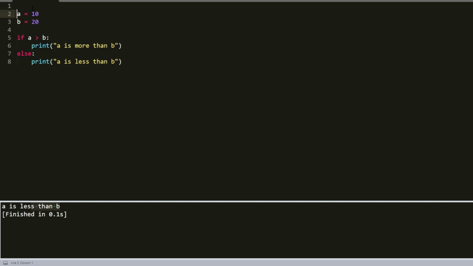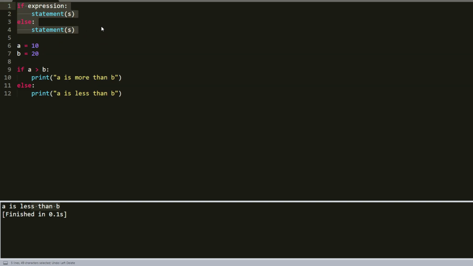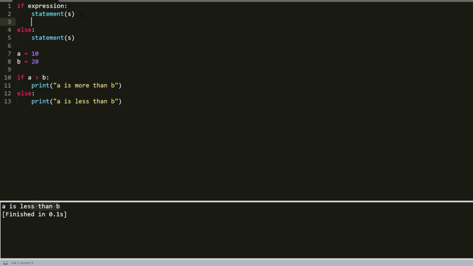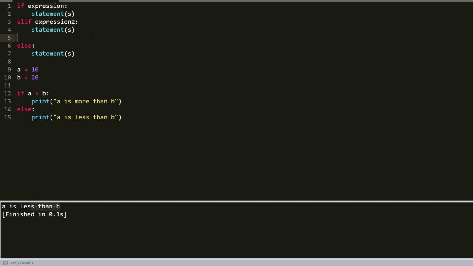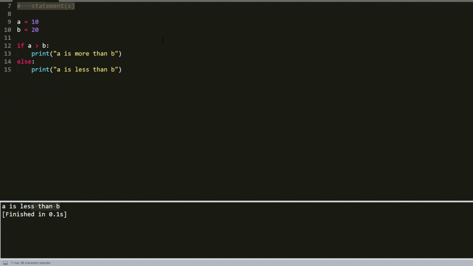So we can add the same example as before, and here we write elif expression true, for example, and here just add statements. Here we can write more of this, but we won't for now.